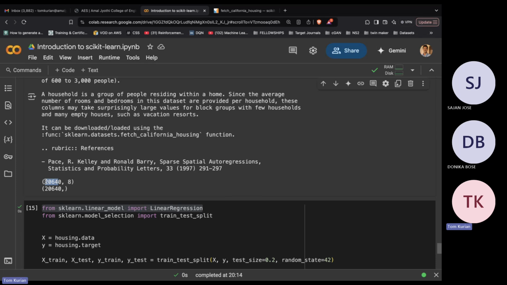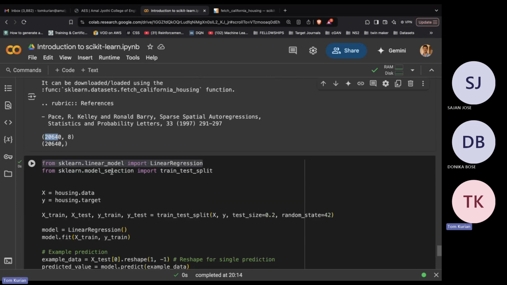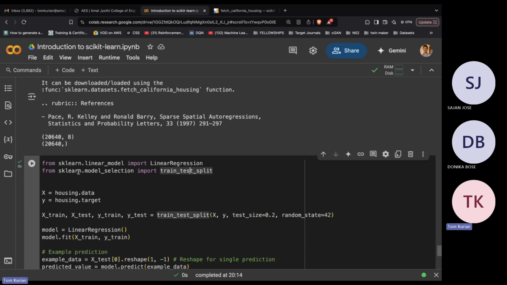To split your data into two parts, one for testing and one for training, we have a very convenient function within Scikit-learn called train_test_split, which comes inside the model selection module. So what does train_test_split do? My housing.data is the X value and housing.target is my Y value.